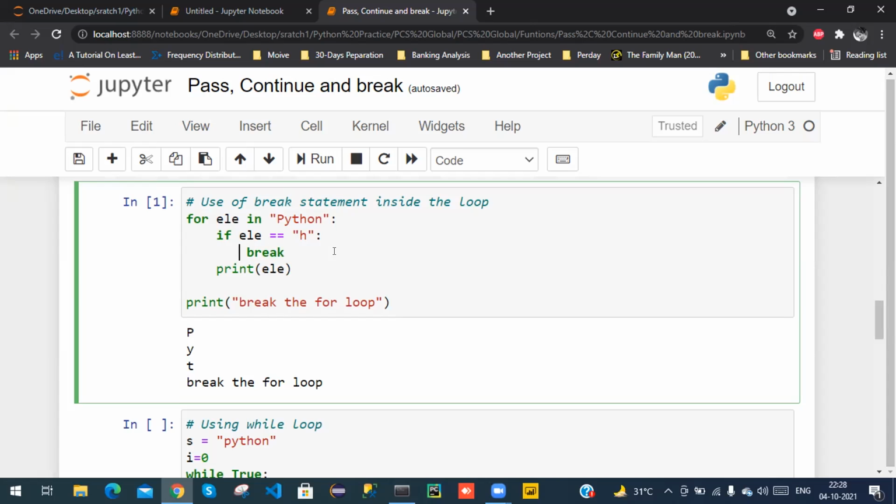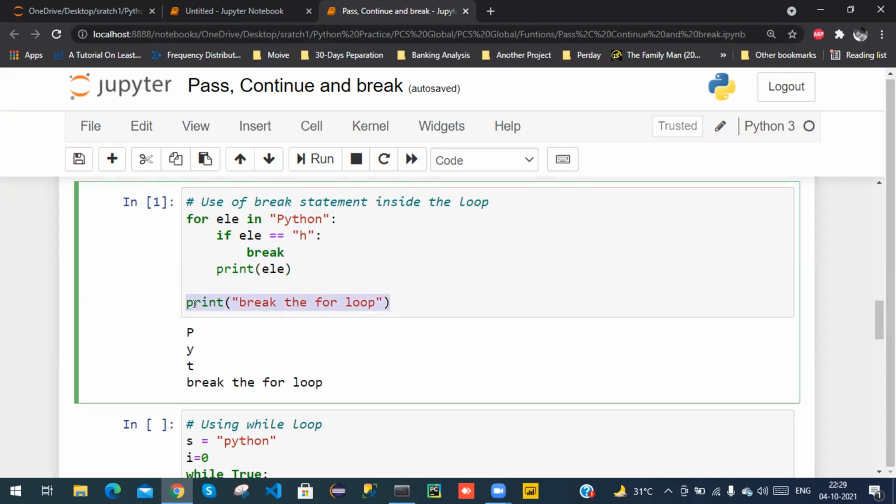Means when we use break, it breaks the whole loop. Then it will break the loop and the interpreter goes outside of the loop. And the outside of the loop is what?